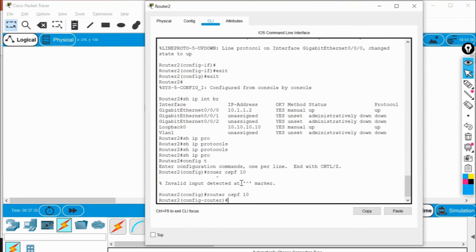Right? Did I advertise the network till now? No, I did not. But I just started the OSPF process, and let's see whether it has the router ID or not. Do show IP protocols.